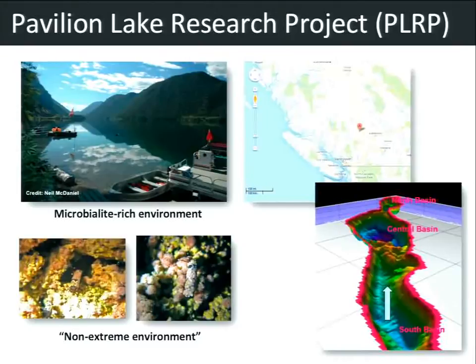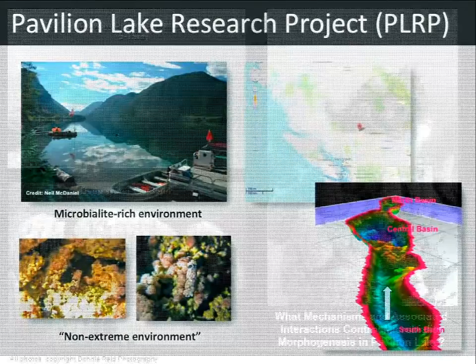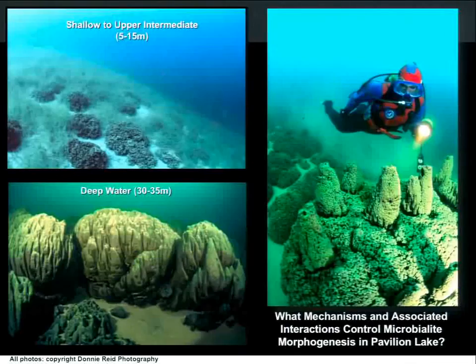So we had this challenge of trying to build technology that could support real science in a harsh environment, which is a great analog, at least for that aspect of doing a space mission. And what you see with these microbialites is that they vary a lot with the depth of the lake. They range from these less interesting ones, like one of the scientists on the project said her husband called them space potatoes, like the upper left ones. And then you get these cool artichoke formations and chimneys down deeper.